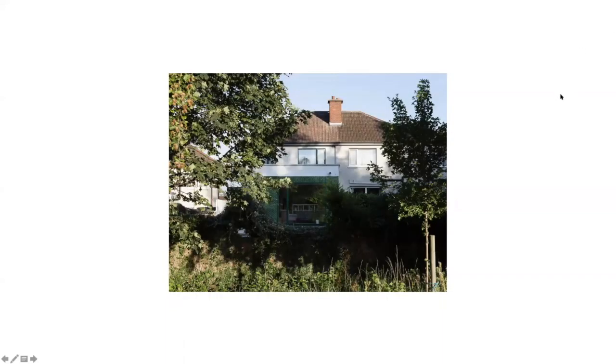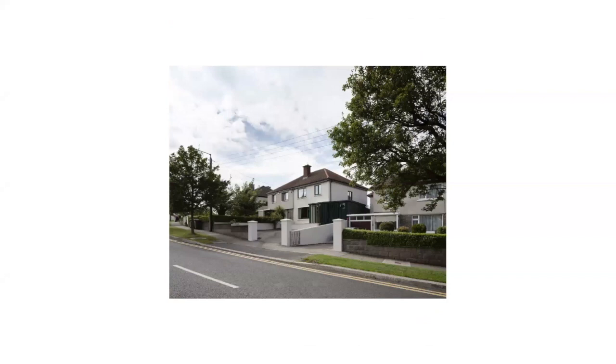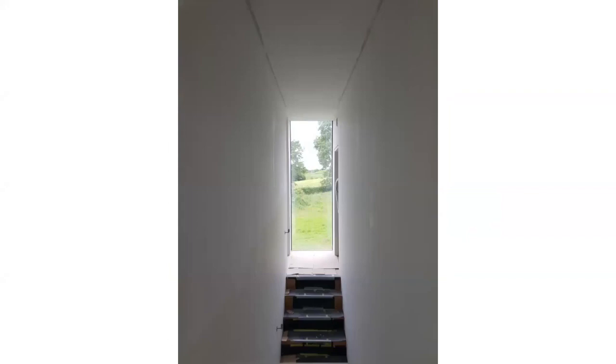I'd just like to welcome as well, you can probably see them on the screen, Niamh Chambers and Declan Crowley from Studio Anish, from their studio you can see in the background. We thought we wouldn't have too much small talk at the beginning, but if you want to talk over some of these lovely images, tell us which projects they are while we're getting started. You're on mute though.